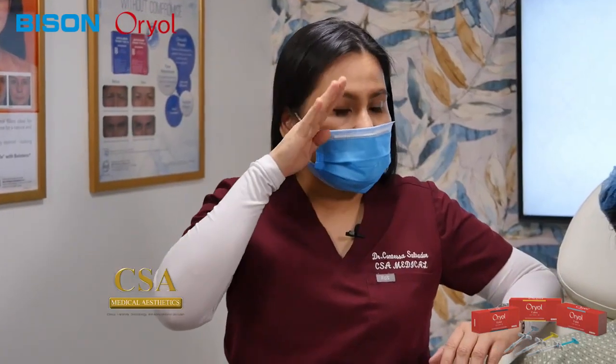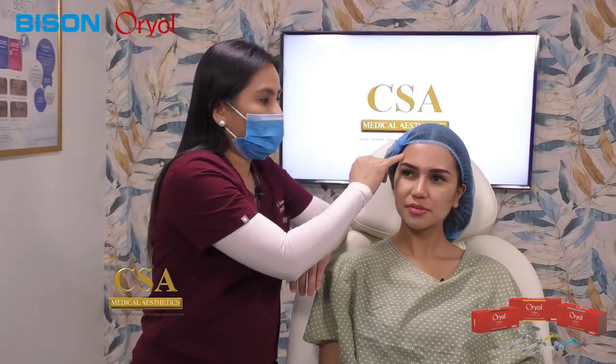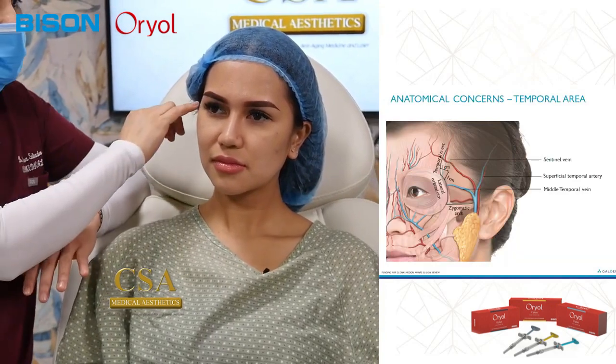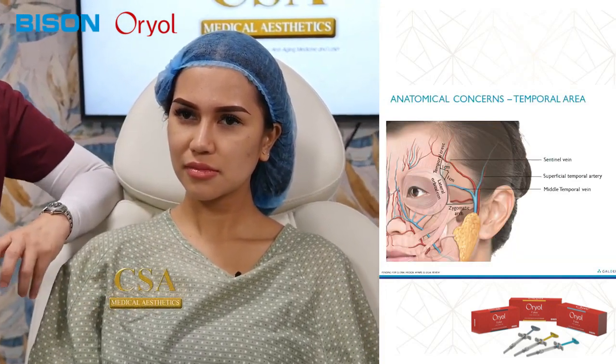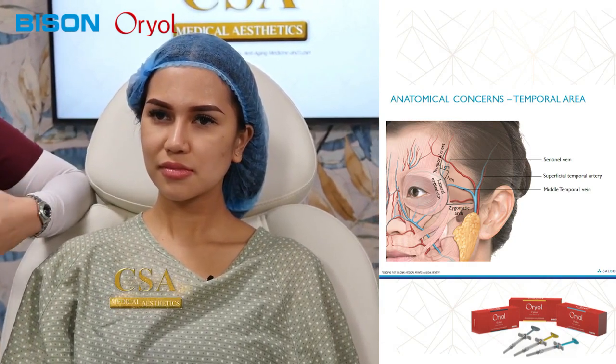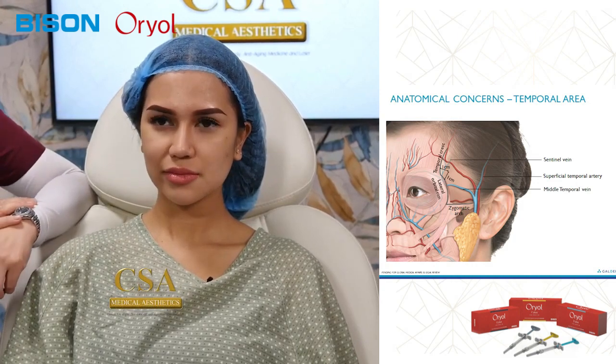And once you have that volume loss, you're noticing sunkenness, hollowness, and you're starting to notice the bony landmarks. So like your temple fusion line here or the temporal crest, even the lateral orbital rim, even the superior border of the zygoma, they will be noticeable. So when this becomes more sunken, the more you're gonna see those bony landmarks. That's why it's very important that if you start to notice this, do something about it. Okay? Prevent already the worsening of the problem.